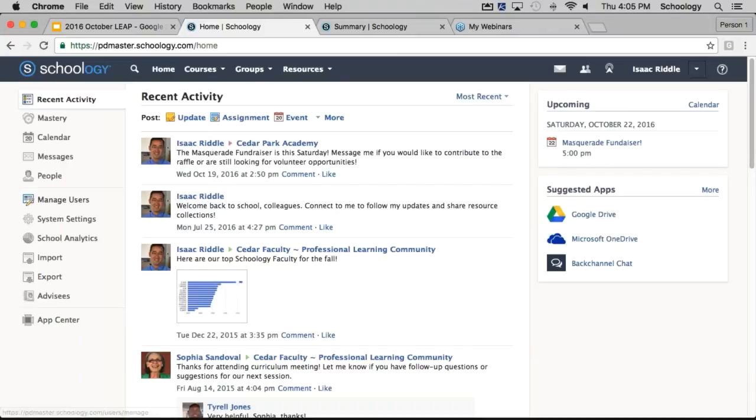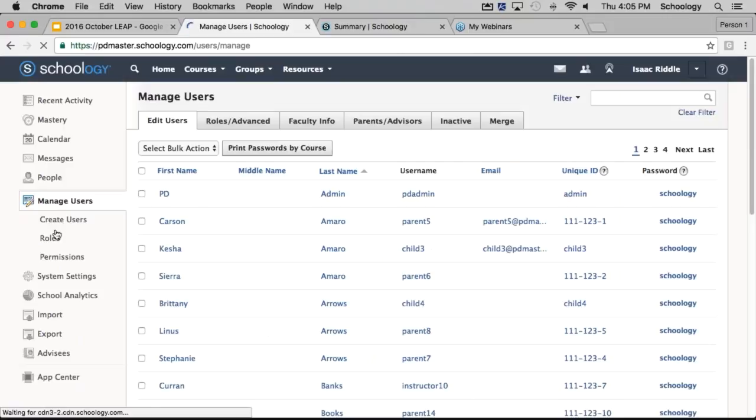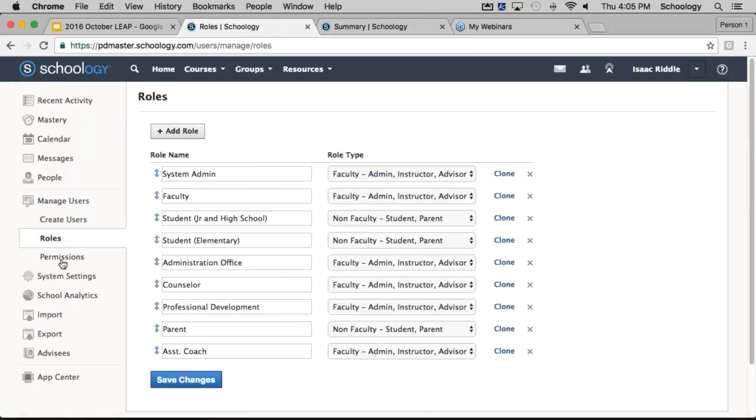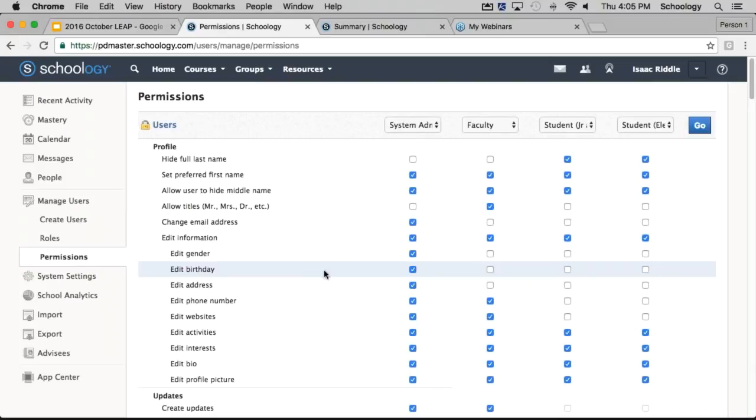Just to review, if we go over to Manage Users, and down to roles, we've got that parent role set up. And just as a reminder, a role is really just a category of permissions on the platform. It's just a way to categorize what different groups can see and do.